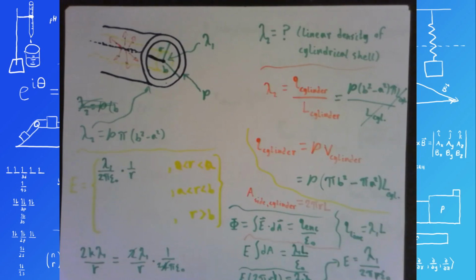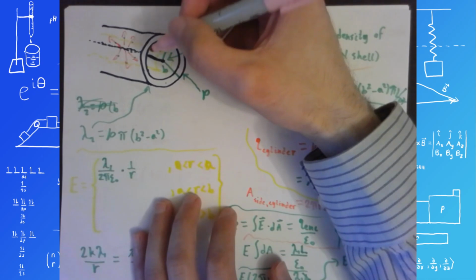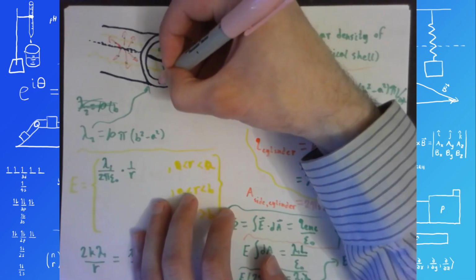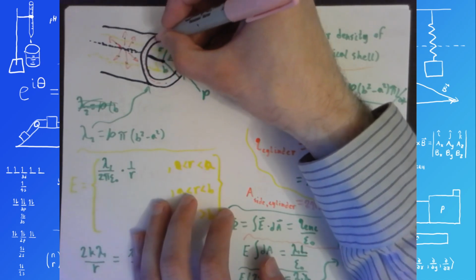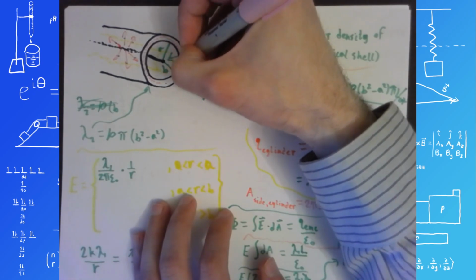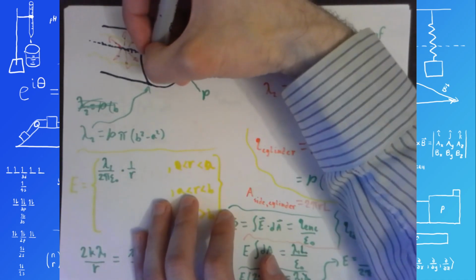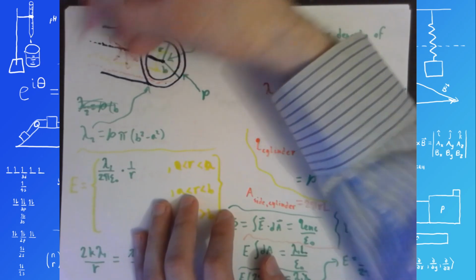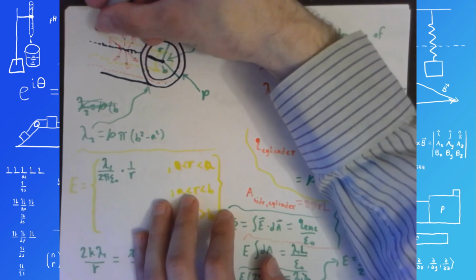Anyway, I'm going to now continue with our next Gaussian surface, which is going to be a cylinder again, of radius r, whose value lies between A and B. So that's going to be roughly where it cuts through our cylindrical shell, and it just extends like that. This drawing is already getting really crowded.